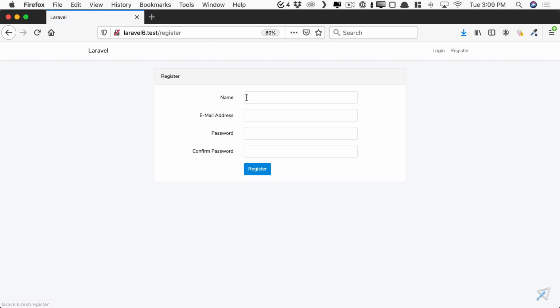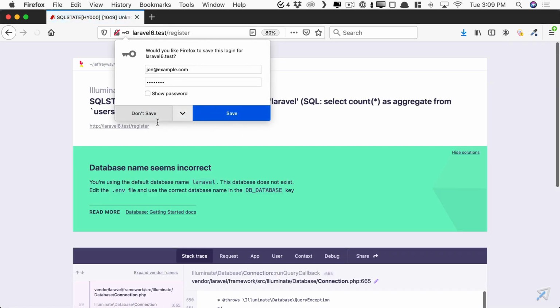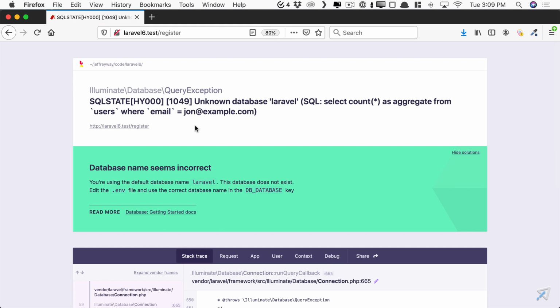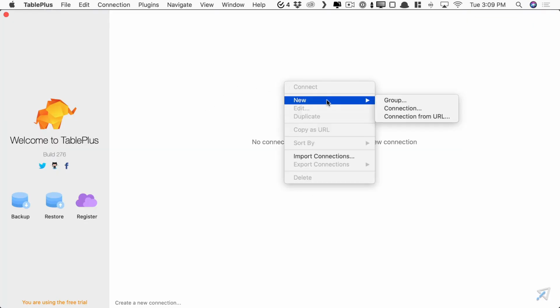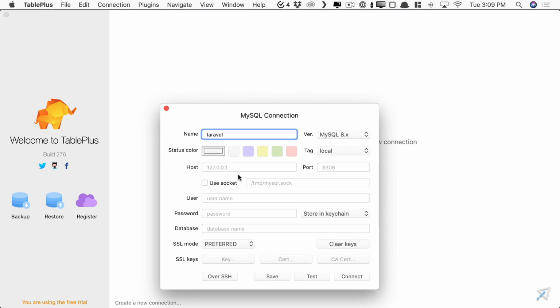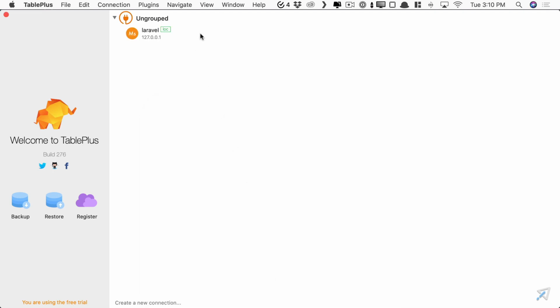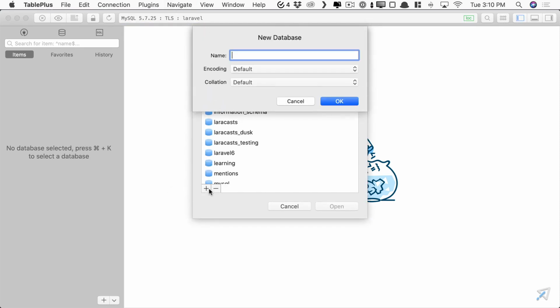Login, register. Let's set up John. Now we happen to know this won't quite work, right? If we run it, yeah, it's going to fail. And that's because, remember, this is a brand new project, and we haven't yet set up a database. Let's do that now. I'll go to TablePlus. I'll set up a connection, MySQL. We'll call it Laravel. The host of localhost is fine. Our username is root. The password is blank. We'll test it, and we're good to go. Okay, so now I will create a database, and we'll call it Laravel.